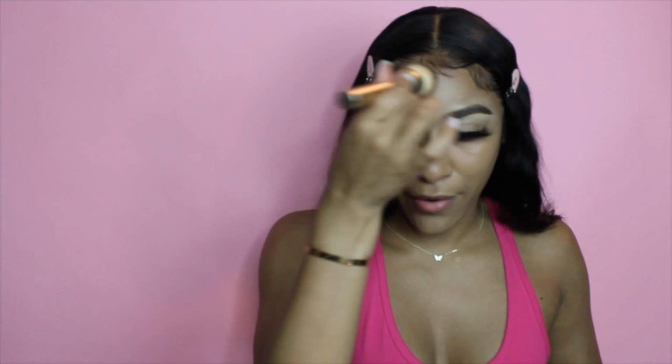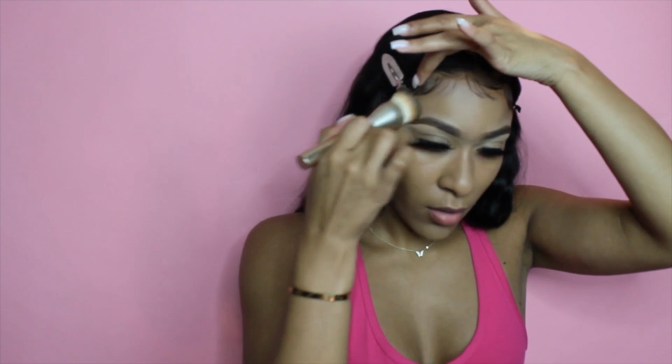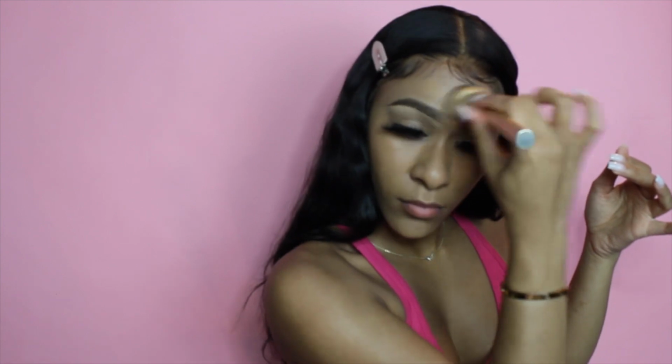And the one thing I like about this foundation is that it's medium to full coverage. So obviously if you're needing just a little bit more coverage, you can go back in and apply another layer. For me, I just go and see where I missed a few spots, or if I'm having a breakout and I know that I need a little bit more coverage in that area, I'll go back in. And because I have a frontal on, I'm being very careful and trying not to get any product on my legs.